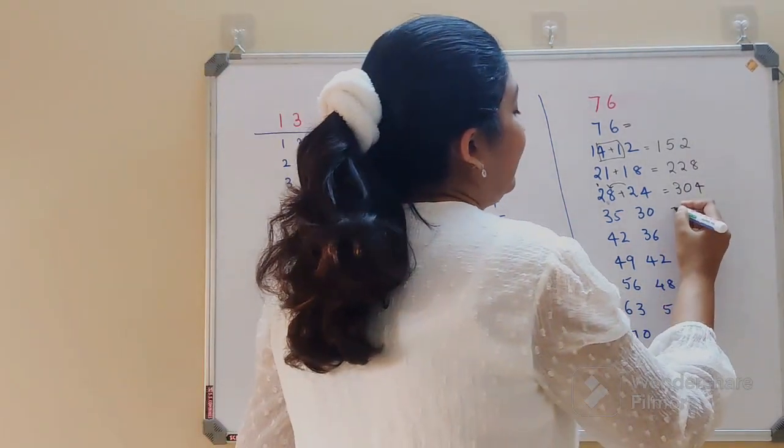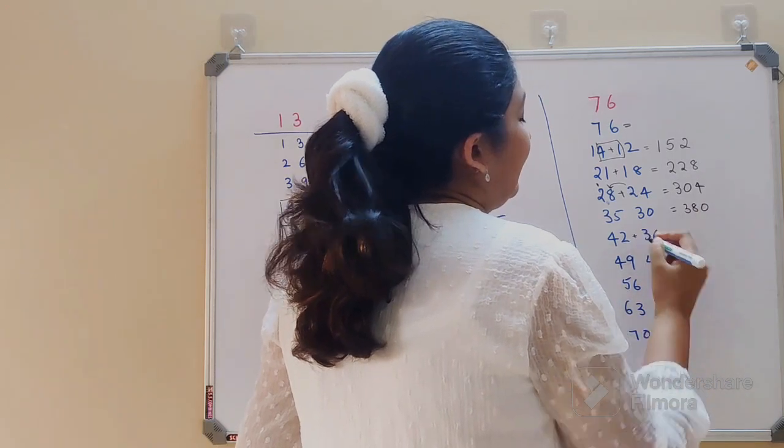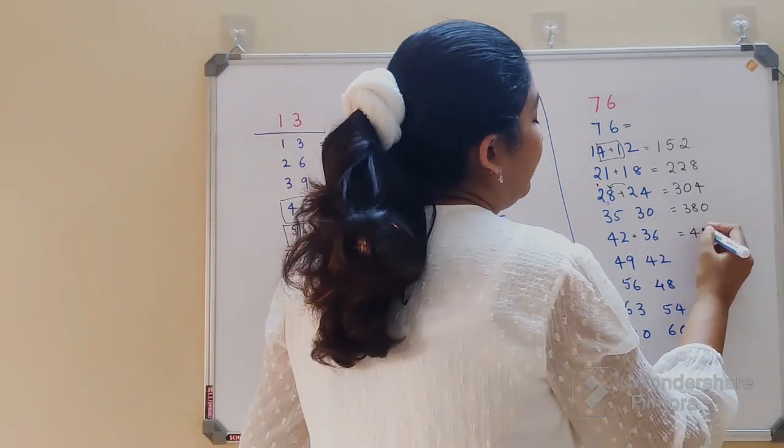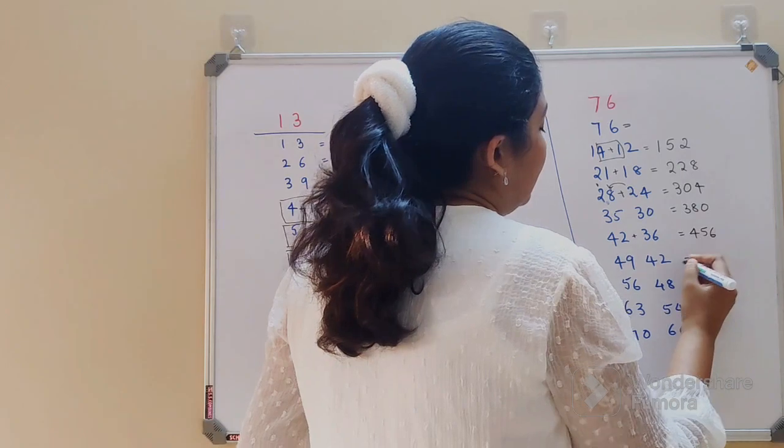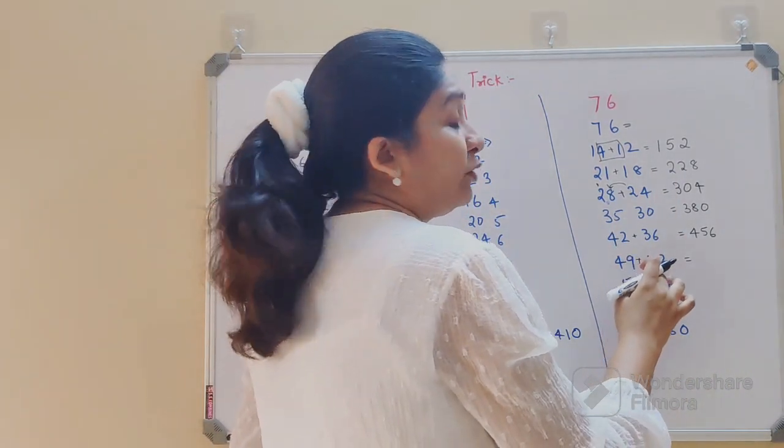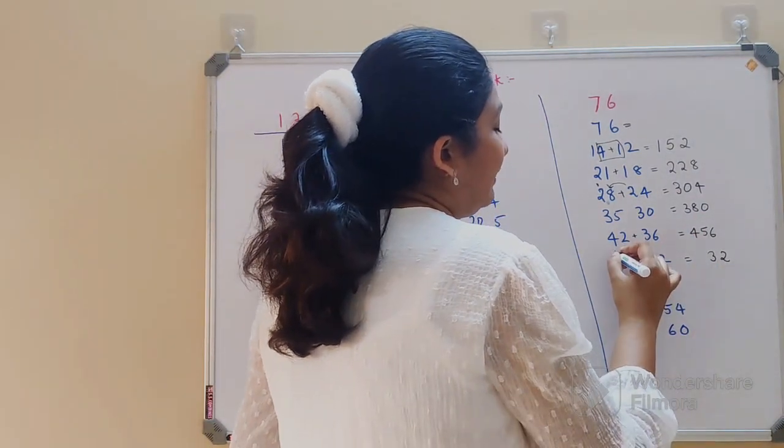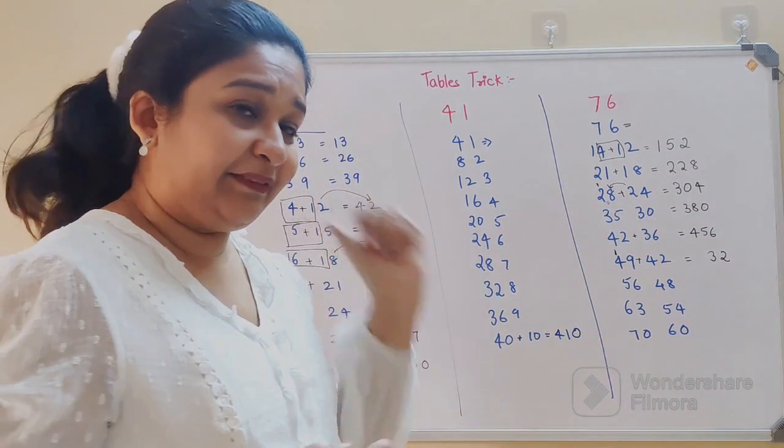So here again 3, 8, 0. Now this is getting added, so we will have 4, 5, 6. Then again here also there is a carry involved because 9 plus 4 gets you 13. So you just have 3 written, 2 is carried as it is, and 1 gets added to the previous, so the number ahead, which is 4 plus 1 gets you 5.